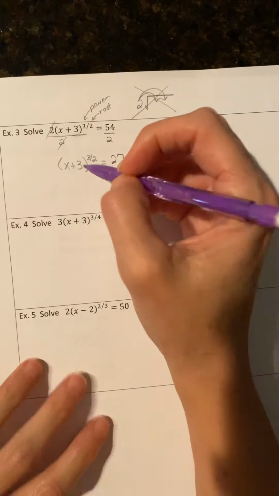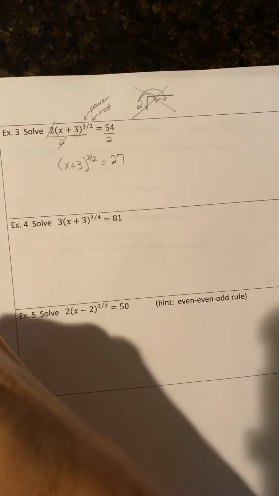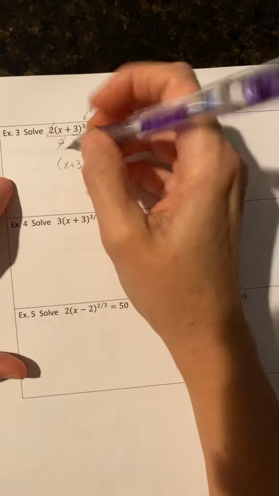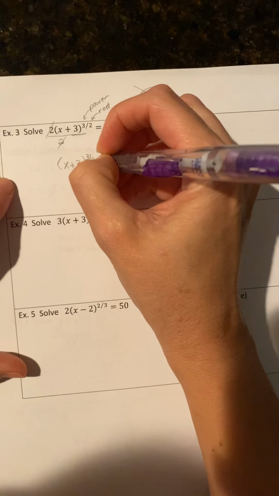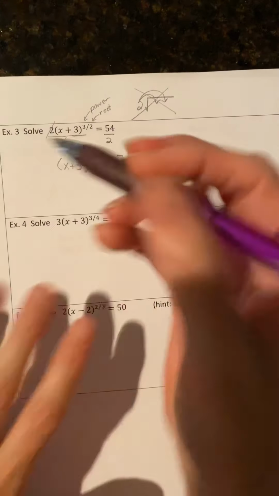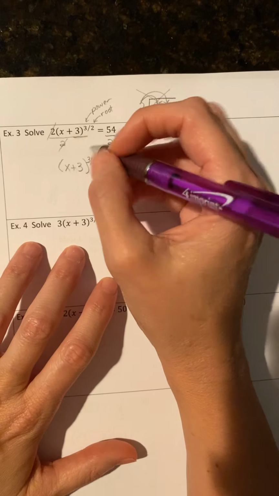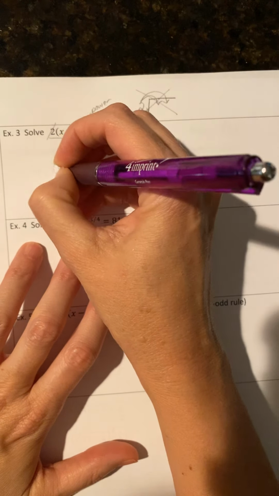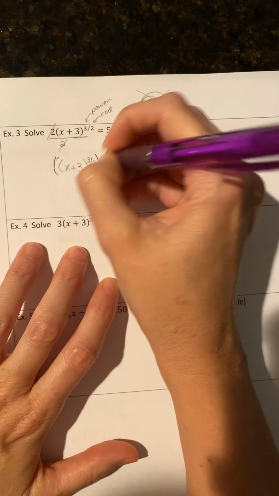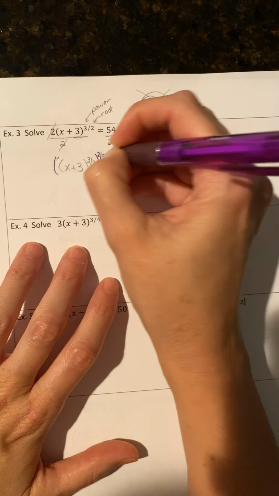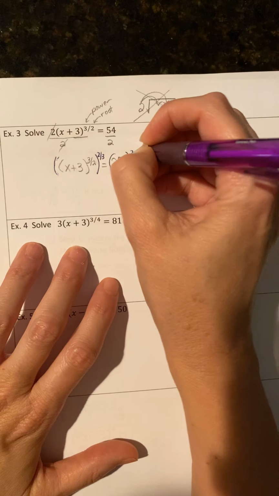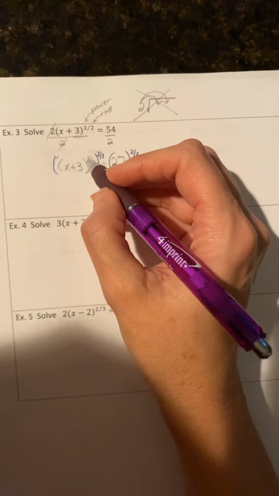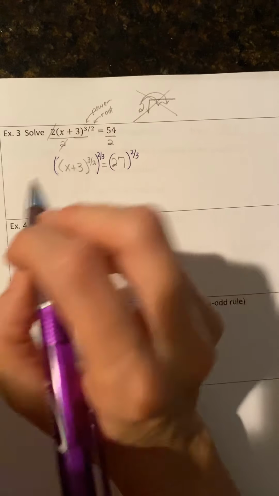Okay, now to get rid of this radical, see, that's not just your average everyday square root. That's raised to the 3/2. Sorry, it was ugly. 3/2. So to get rid of that, we're going to use the reciprocal of 3/2. We're going to raise that whole thing to the 2/3 power. Now, I know that's weird, but we're trying to get rid of 3/2, and what gets rid of 3/2 is 2/3.